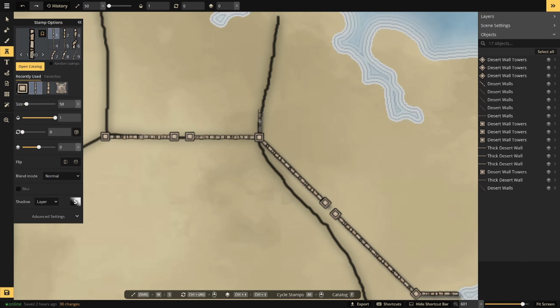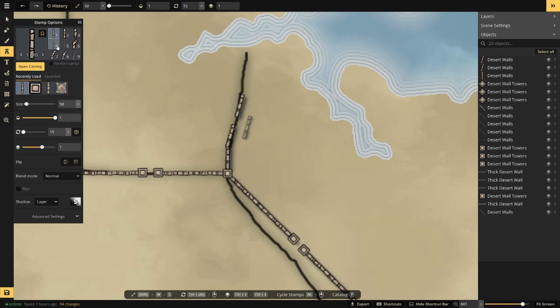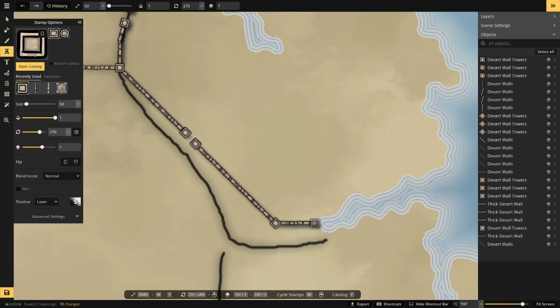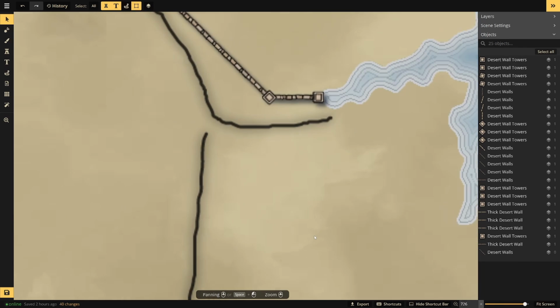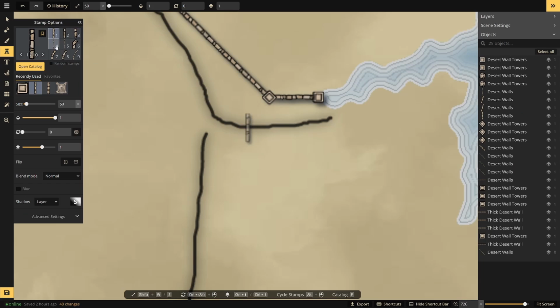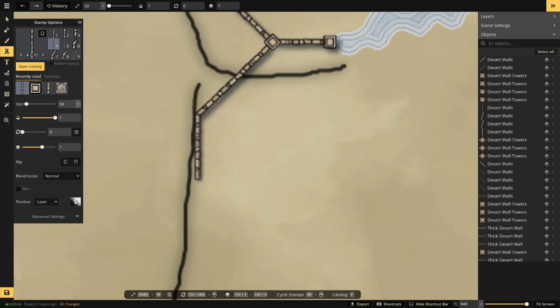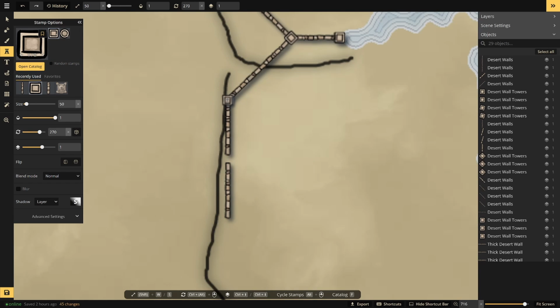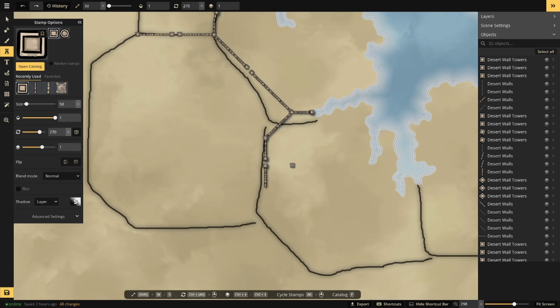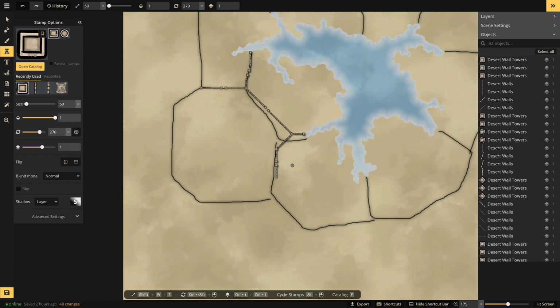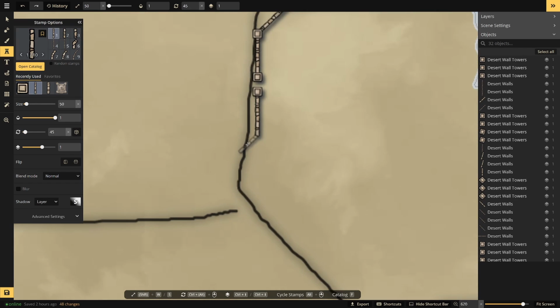You can see here, at first, I'm usually a little bit finicky and I'm trying to make sure I get everything in the right spot. As I get tired, I stop worrying so much. But I'm trying to cap off all the ends. Any of the parts where I have overlap where it looks a little bit awkward, I'll try and put a little tower there. Of course, in these lateral connections, I try and make them as close as possible so I don't need to spam towers everywhere. You only want them where they seem reasonable.